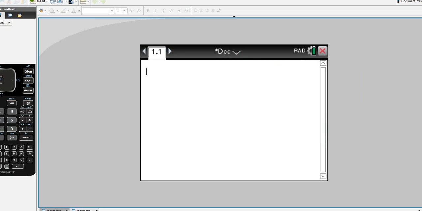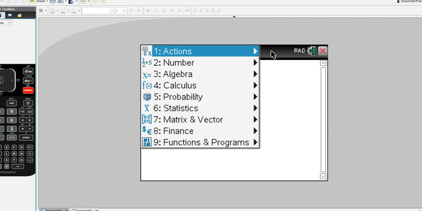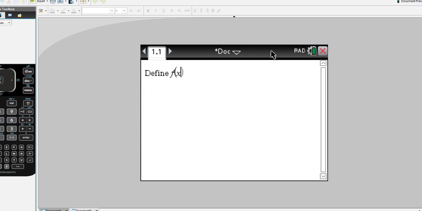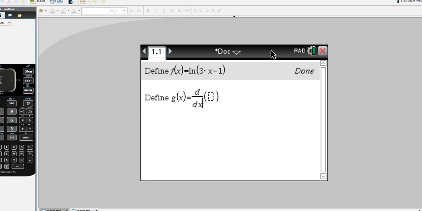So on our calculator page, not that one, it would be the CAS page. We want to find the derivative of f of x. Since we know that we're going to be using this function quite a few times, let's just define f of x as ln 3x minus 1. If we need the derivative quite often, it also pays off to define another function. Let's say g of x equal to the derivative of f. Just keep in mind that whenever we reference g, we're referring to the derivative f dash.